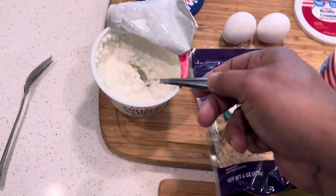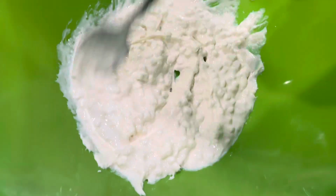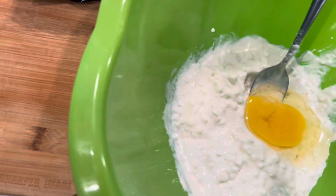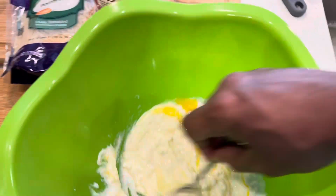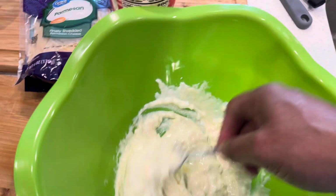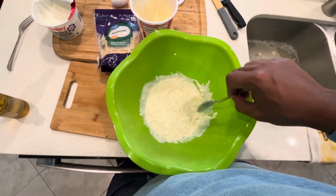I'm gonna do one more spoon. Alright. Go ahead and add one egg, just one. I'm not making that much, so I don't think I need two eggs. Go ahead and get it all up in there. There we go. Sorry about that, guys. Got them all mixed up in there.